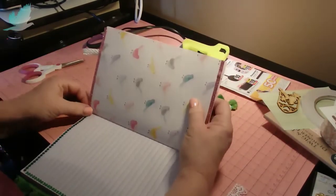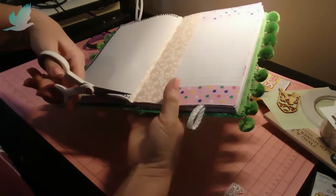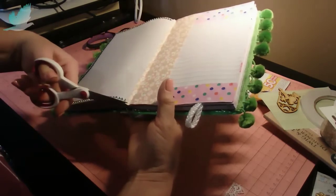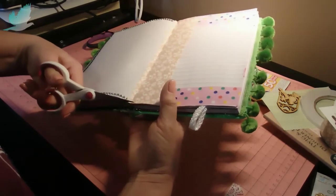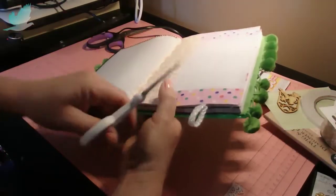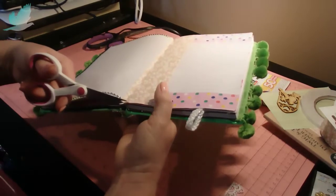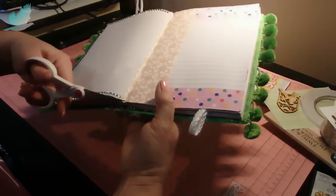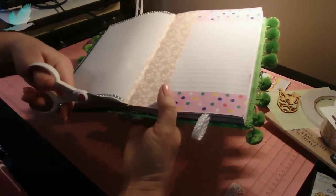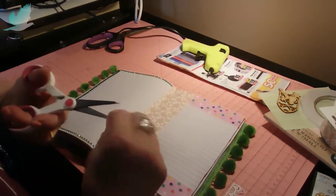I'm just going to cut a little more of this duct tape off the end with my precision scissors, which always comes in handy. They have a bit of an angle to them, although I'm left-handed, so I don't know if that's even any good for me. Don't know if you can even get left-handed precision scissors.